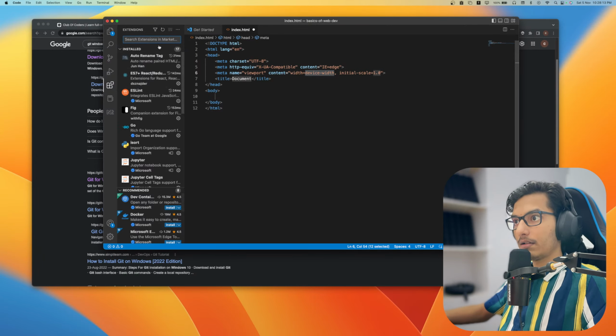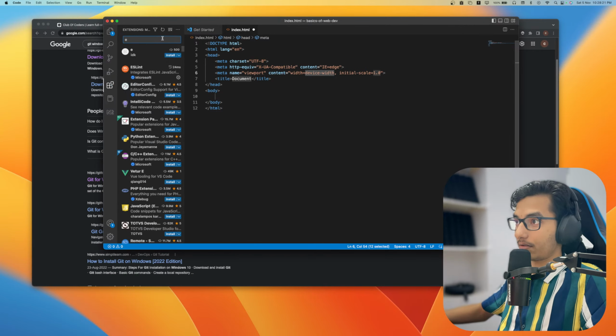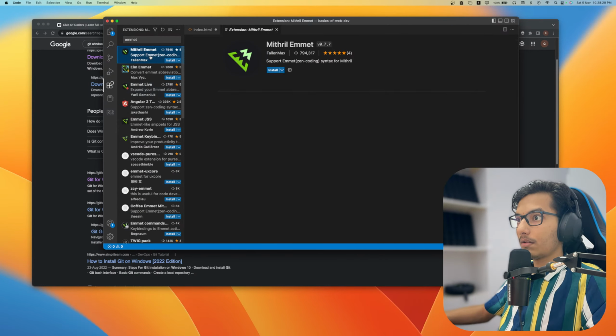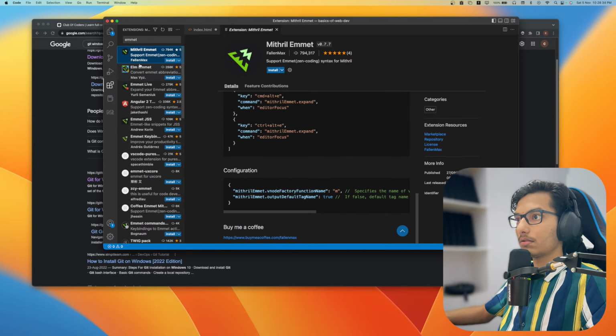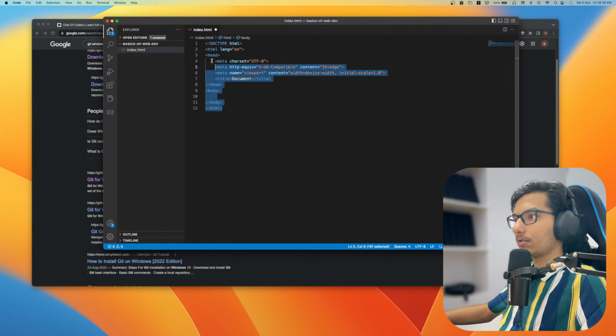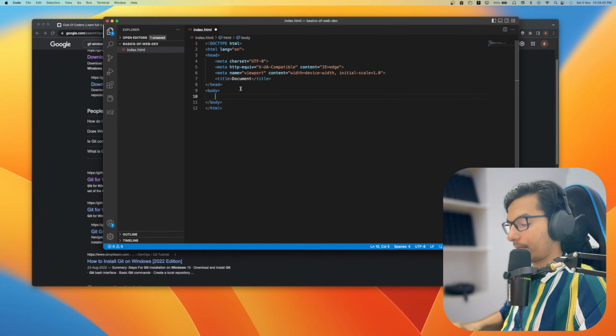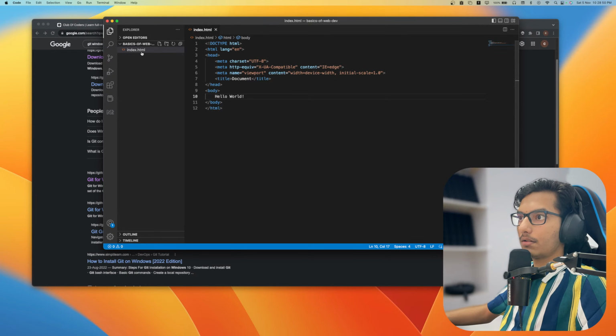You can install this extension. Which extension am I using here? Prettier. Not Prettier. What is it called? Let me show you again. Emmet abbreviation. Okay, Emmet. Emmet is an editor extension. I think it is installed by default in VS Code. Okay, so now we have our HTML boilerplate code, and as in our developer community, we can say hello world. Okay, and this is our website done. Okay, this is our website.